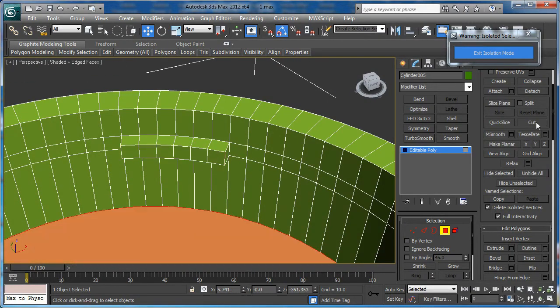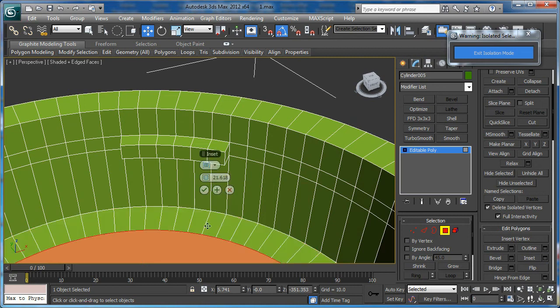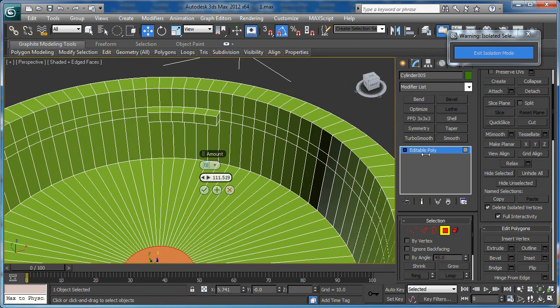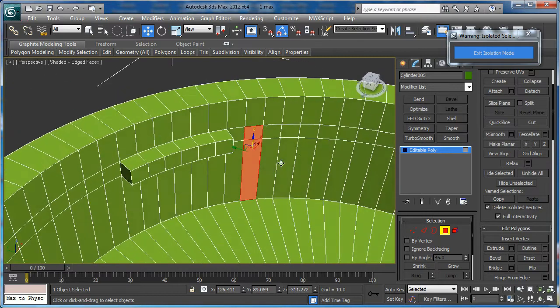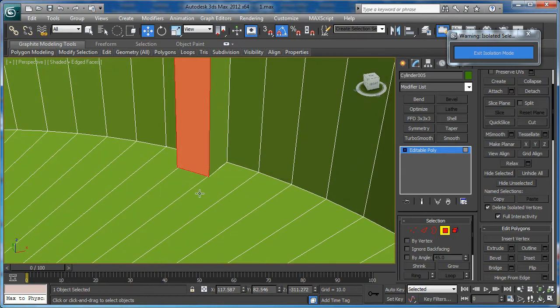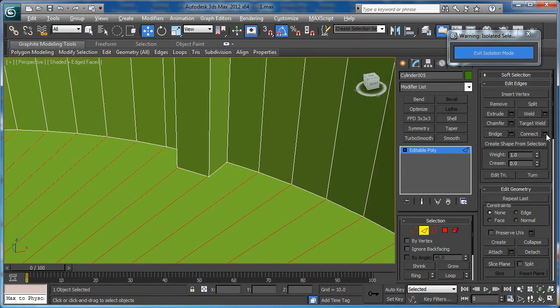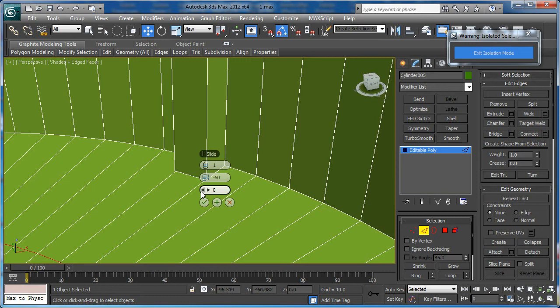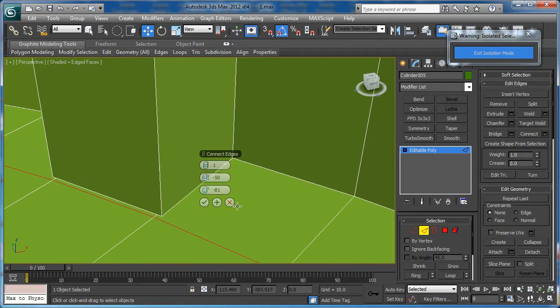Now let's select this polygon and hit inset like this and select also these 2 polygons and extrude them. Now let's connect one loop matching with this line, so this is good.